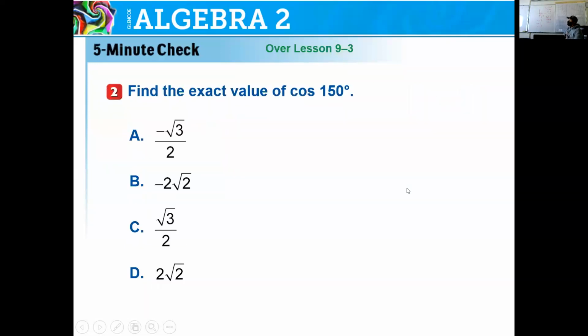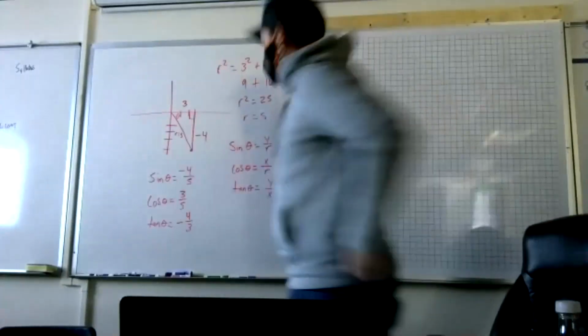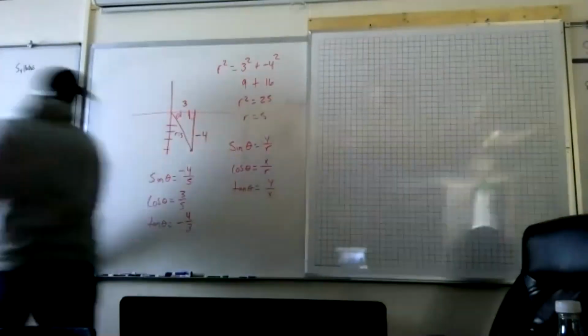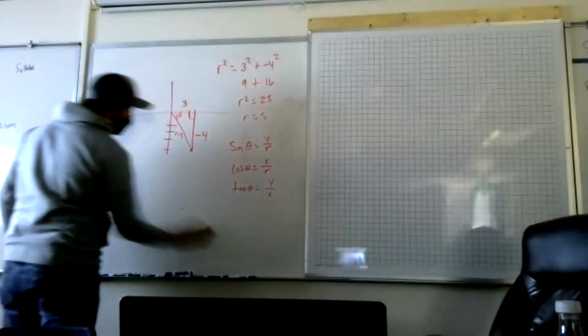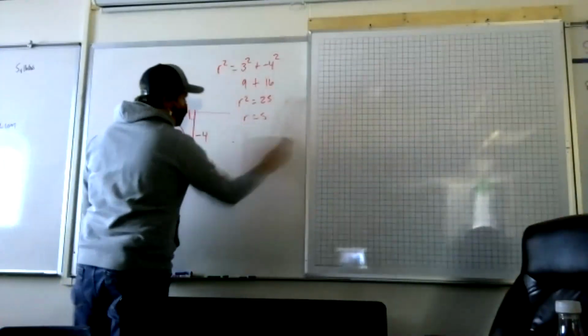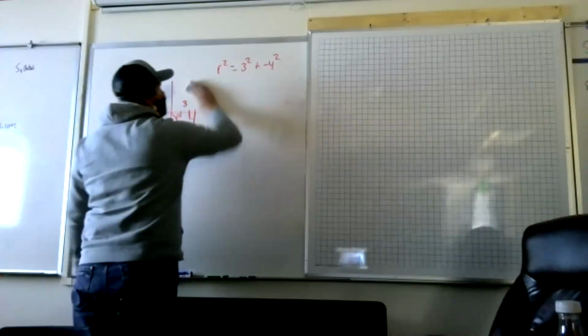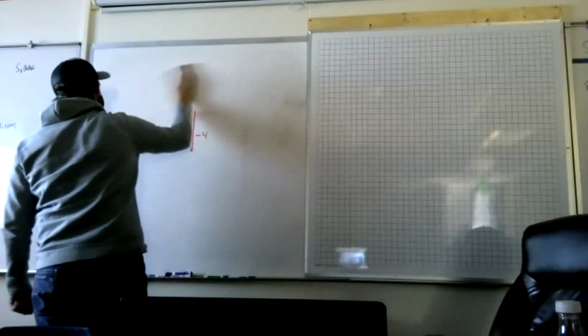All right. Number 2. Find the exact value of cosine of 150 degrees. So that's cosine of really 30 degrees in all reality, but we don't got to tell anybody. Okay. So cosine of 150 degrees, first step, as always, is we want to draw our angle in standard position. So the initial side is the positive x-axis. The terminal side is going to rotate 150 degrees. And then we're going to find our reference angle.